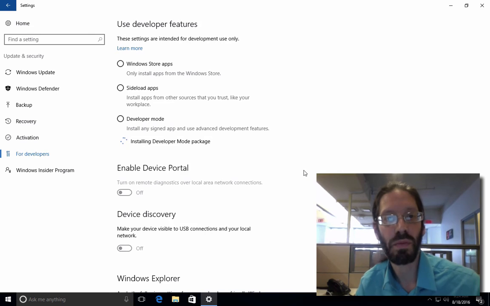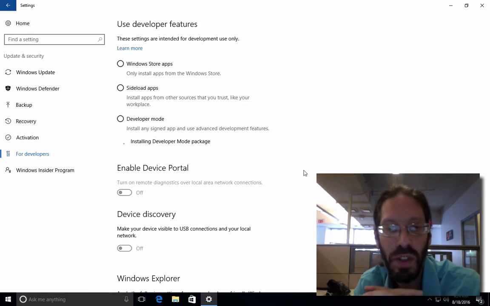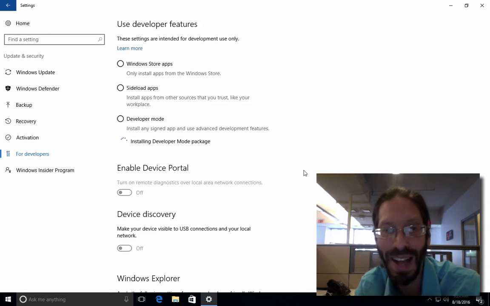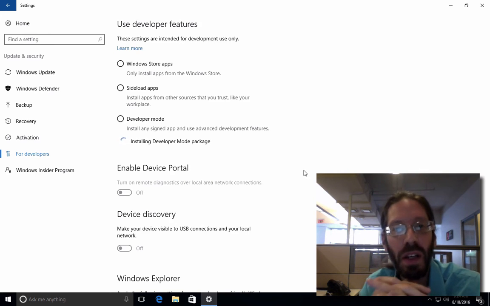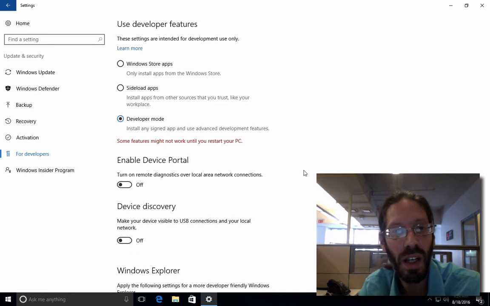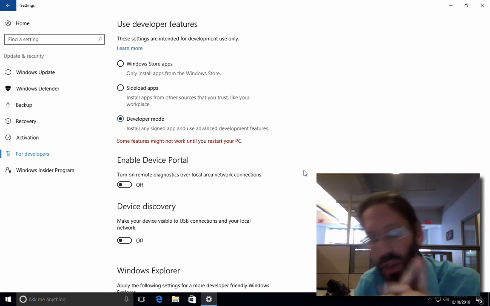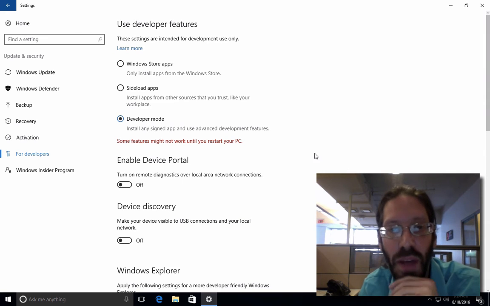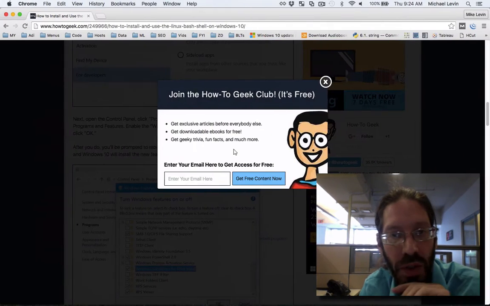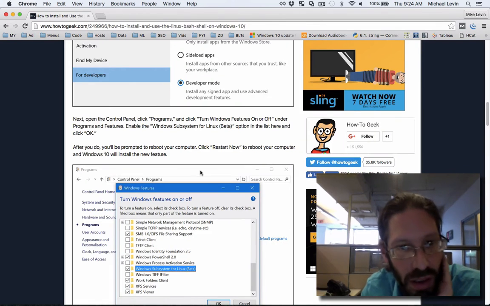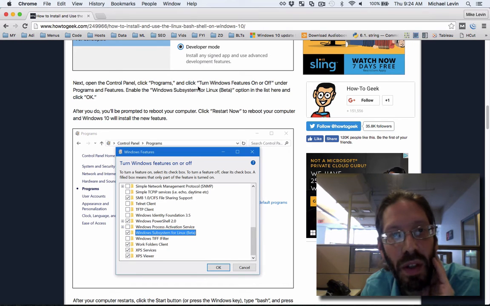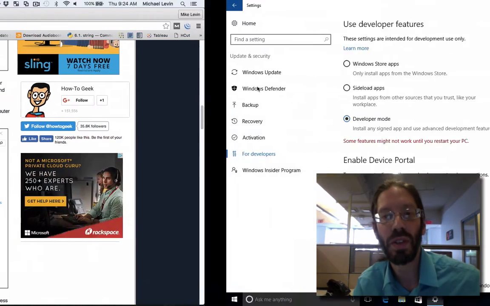Interesting. Okay, so I guess one of the first messages here is that people who are looking to jump onto the Windows Ubuntu Bash shell bandwagon, it's not just installing Windows 10 Anniversary Edition, which in itself is a chore, and having it, you've got to go through a few steps. So I just did that, and I'm not sure if it's going to require a restart. Okay. Control panel, programs, turn Windows feature on or off.